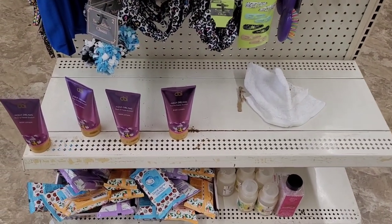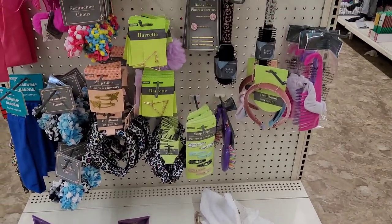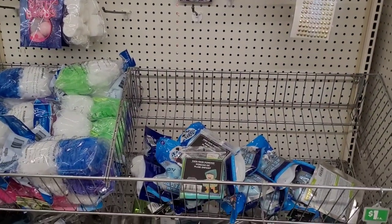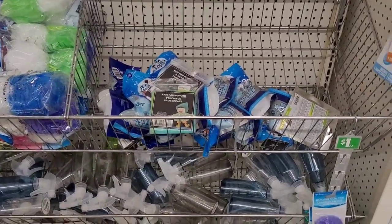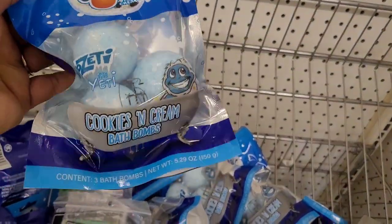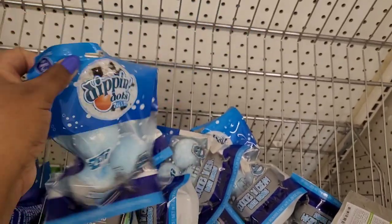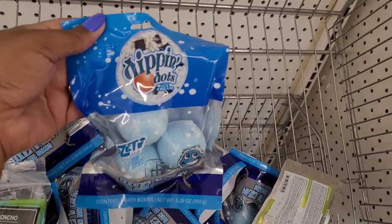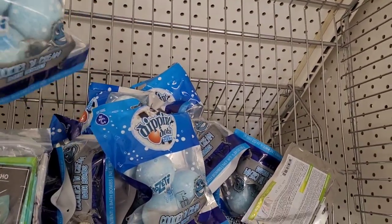And you got some, what is this? Body lotion. And some little wipes down there. All right, we're over here at the little spa section. Y'all, I didn't realize a lot of that stuff probably got wiped out. Christmas box time. So that's where a lot of it went. Ooh, what's this? Dippin' Dots ice cream, cookies and cream bath bombs. Now, why are they gonna get my hopes up high? Y'all, look, it wouldn't even be over here in the first place. It'd be over there in the freezer. Look. So they have these right here. I know, girl, I know.